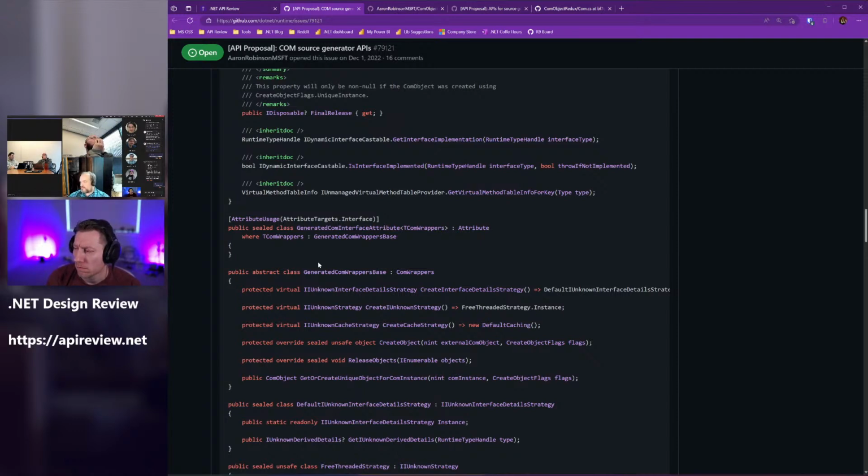For let's say 3 COM interfaces, 2 defined in another assembly, implemented by an object. Do we want to pass it through a COM wrapper to have all 3? Gosh, I don't know. That's a complicated question. Yeah, we've been hemming and hawing on that portion of the design for a while.